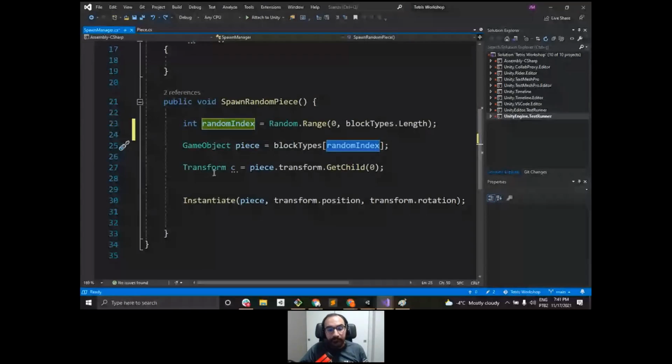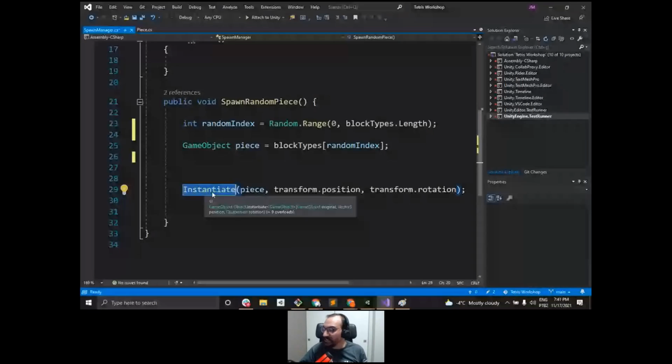And then this is not doing anything. I'm sorry. And then we're going to use an instantiate function. So the instantiate function exists in Unity to create something in the world for us. And we need to pass 3 things.